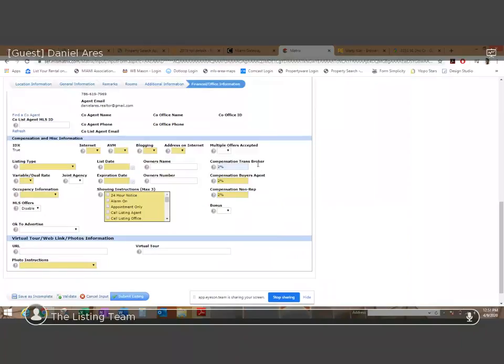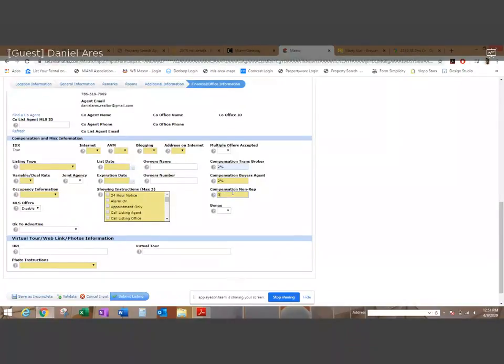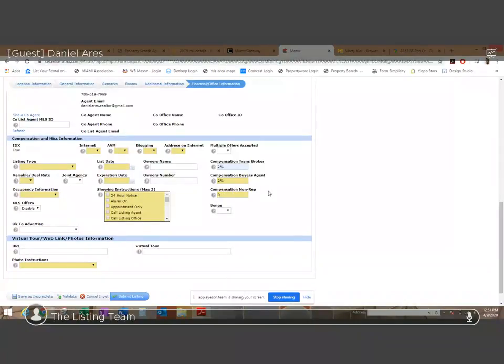Now, the reason for it is this. We know the differences between a transaction broker, a buyer's agent, and a non-rep, right? Sometimes when you're dealing with certain properties, non-reps are going to get 0. All right? And the reason being is you want them to have some type of skin in the game as an agent, and you want them to have some type of responsibility as an agent. Me personally, sometimes I don't even give a crap. Just give me your client. I'll take it to the finish line, just because you don't want to waste your time with them.